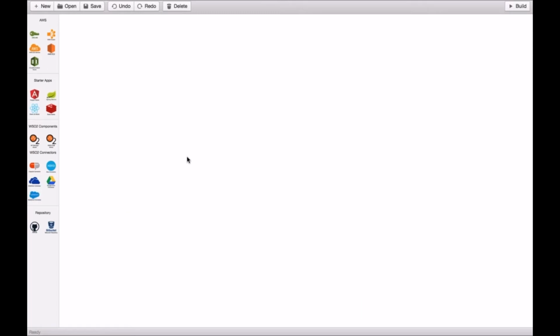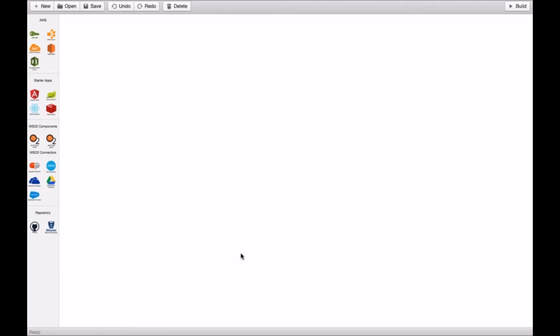So what you see on the screen is basically the APE² workbench, where on the very top you see a toolbar with a bunch of controls that controls the canvas area, and onto the left you see a toolbox with different components that are categorized into certain groups based on the purpose they serve and also the provider.